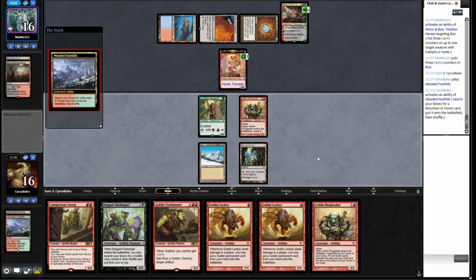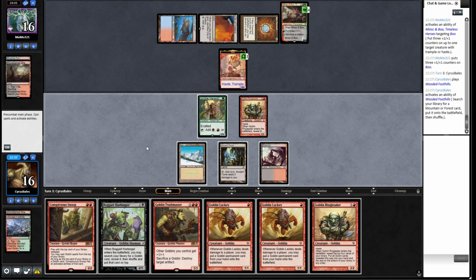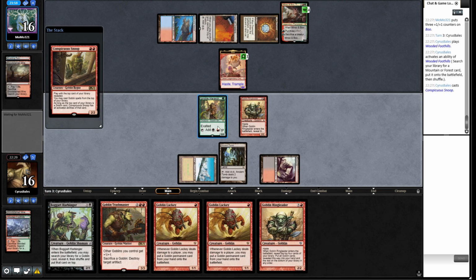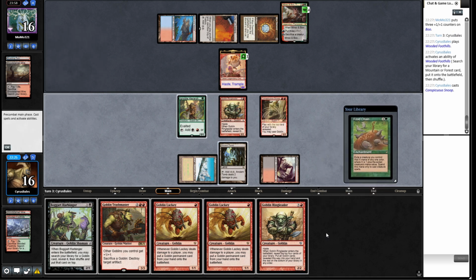Our opponent's probably not going to mess with our mana base here. So I think we want to get a Badlands. So I think we want to get the Snoop out first. If we use these sources, the Hierarch can cast anything. Okay, we have a Food Chain on top of our library. So that's pretty big news for next turn.